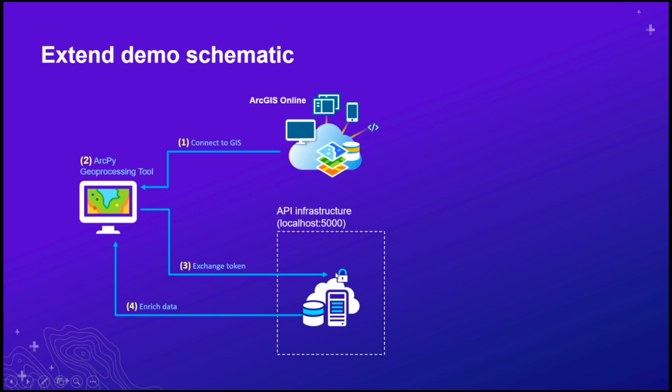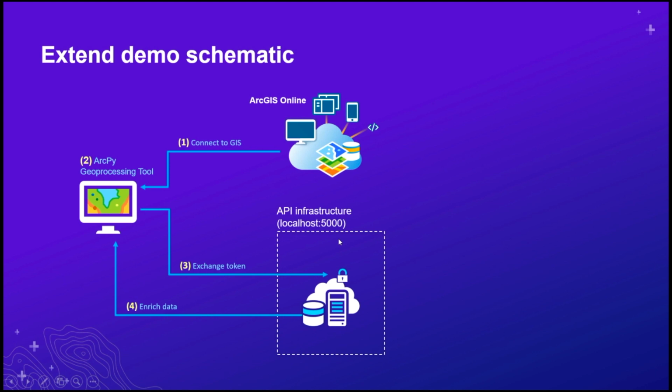my custom enrichment backend. And so the way this works, we'll dive into this a bit more in another authentication session, but the way this works is basically from the geoprocessing tool, I can get a token for the user, which I pass to the backend, and then the backend validates that token exists for the user, so the user is who they say they are, and in that case authenticates them and returns a token to the API back. Then the final part is I use the layer and the other inputs to make a call to the enrichment service with the API token I just received and get the enriched data back as a result. So this is one example.